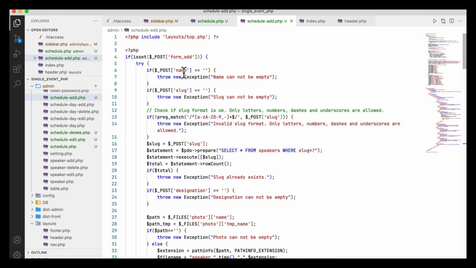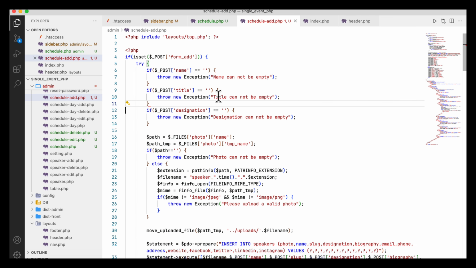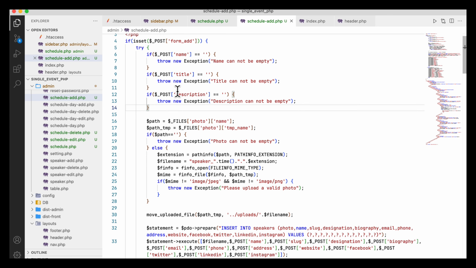When it will be submitted, it will check first the name, then title, name, title, and then what I can check, I am going to remove all from here. So name, title, and scheduled already into the select box, so that is not a problem. Description is important, so this is the description, and then location and time also important.